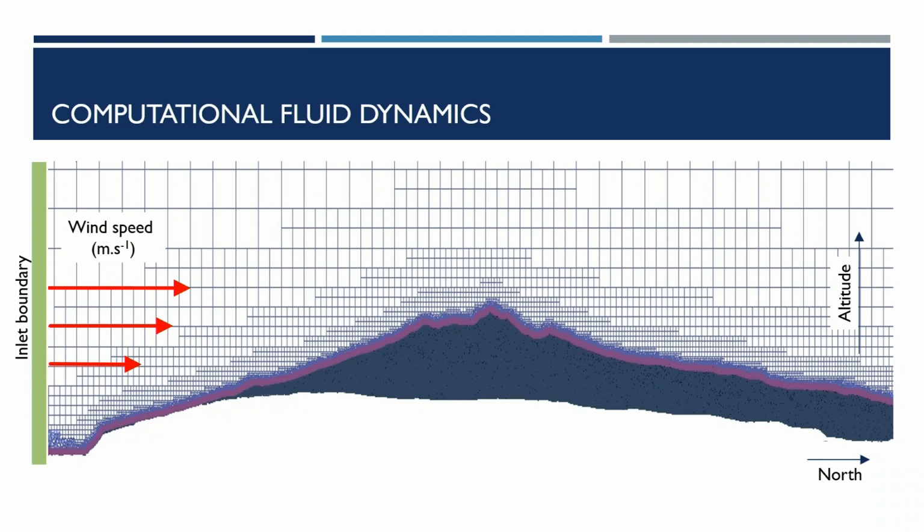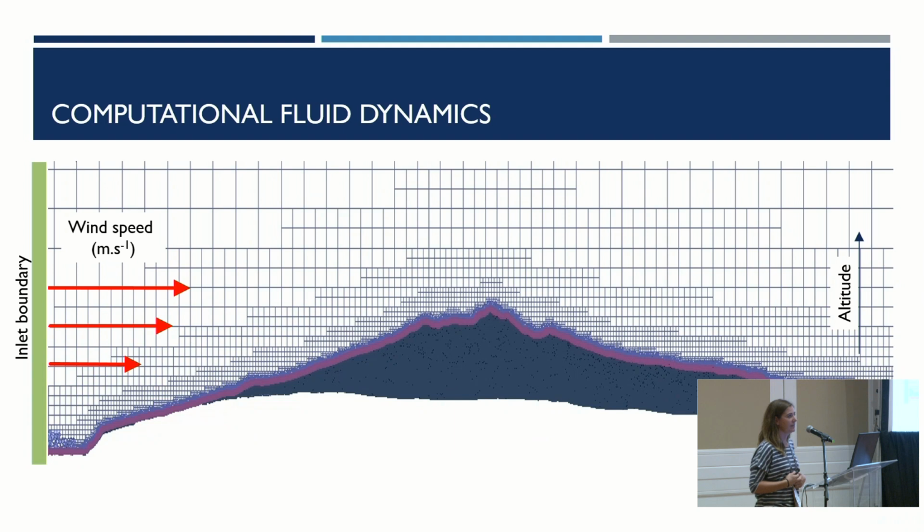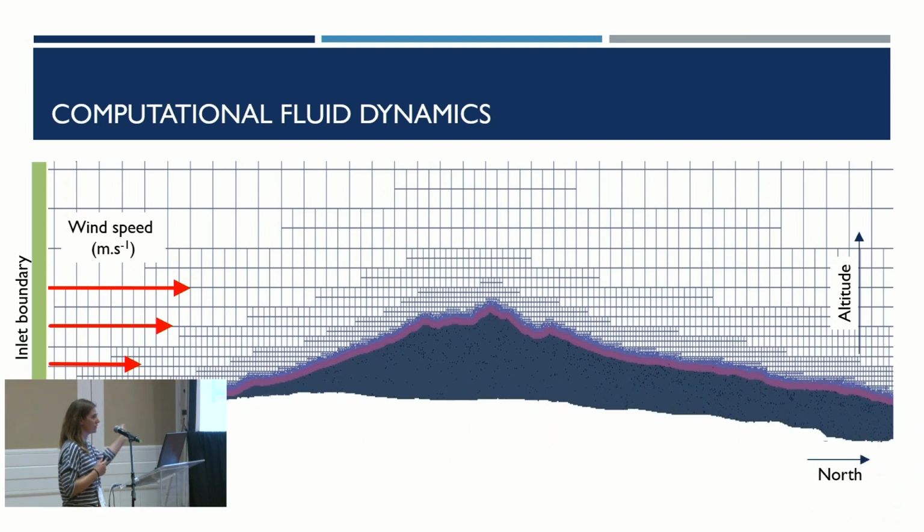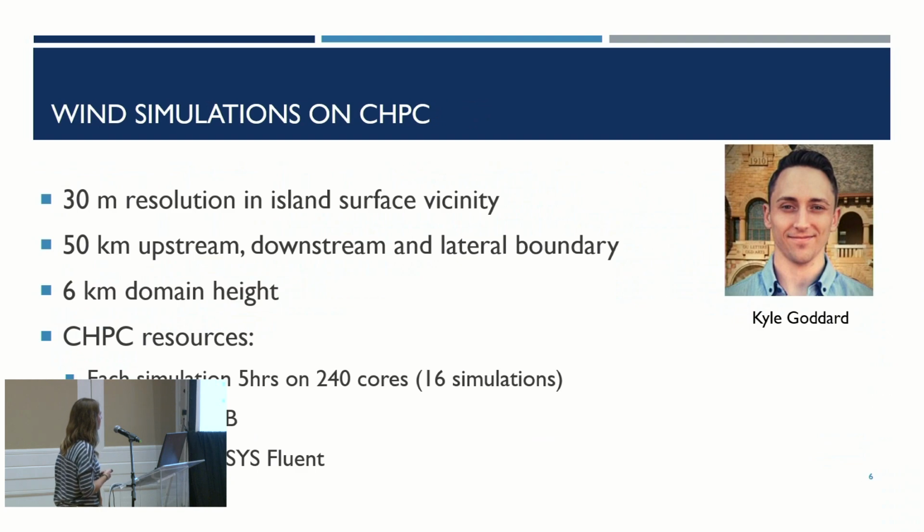And then what you do is at the boundary of your volume, what we call the flow domain, you will define, in this case, a wind vector, and then from your boundaries, you will calculate the wind vectors and the pressure and the temperature and all kinds of variables at each cell as you go, and it's an iterative process. So it could take anything between 2,000 to 10,000 iterations to get a converged solution. And this is a cross-section of Marion Island for that simulation.